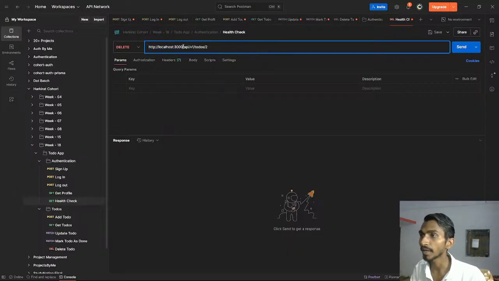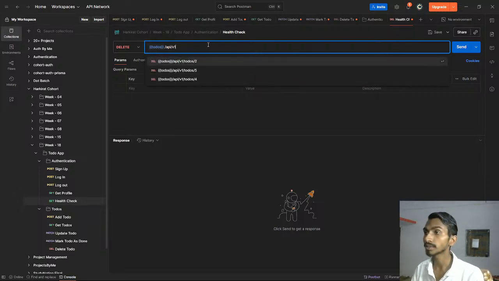So instead of writing this big URL, you can simply write todos like this, and the URL is inside that todos variable. But the most important thing here, we have to check whether the URL is working or not. So let's check it. API v1, this is the basic URL, and then we have to check the health.